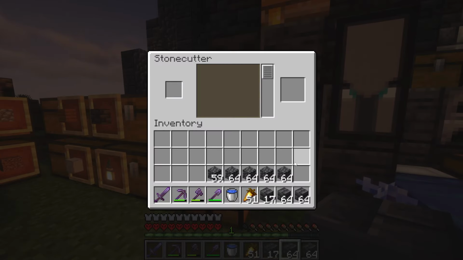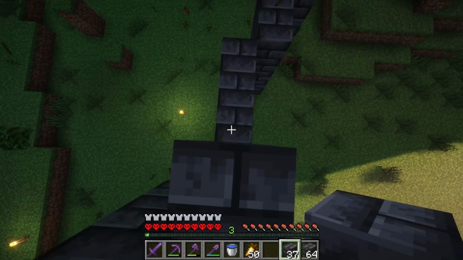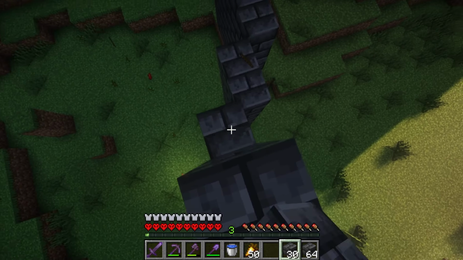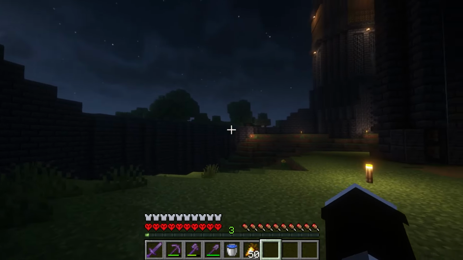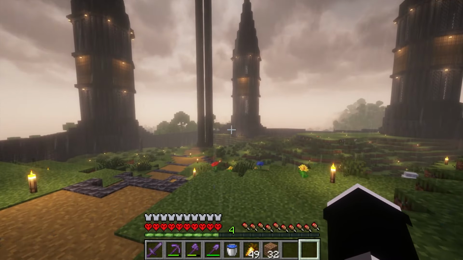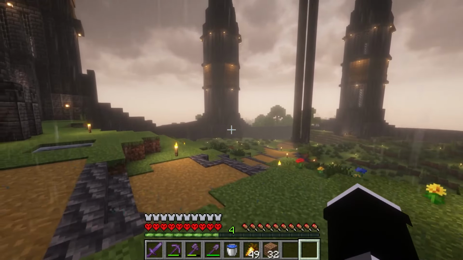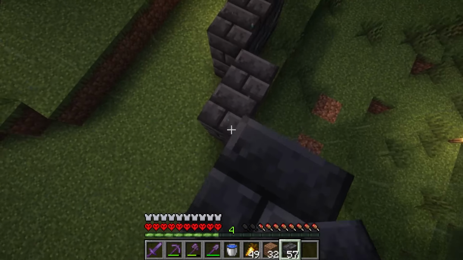Now let's make some more deep slate bricks and start laying out where the rest of the wall is going to be. And I was going to try my best to shape the wall with the terrain rather than just having one straight wall all the way across. So now the layout of all three of our major walls are built, I just need to fix a little piece of the first wall and it will be done.